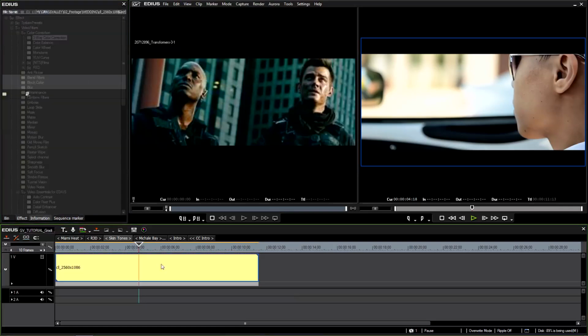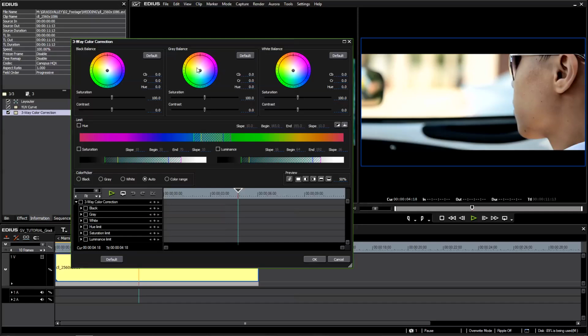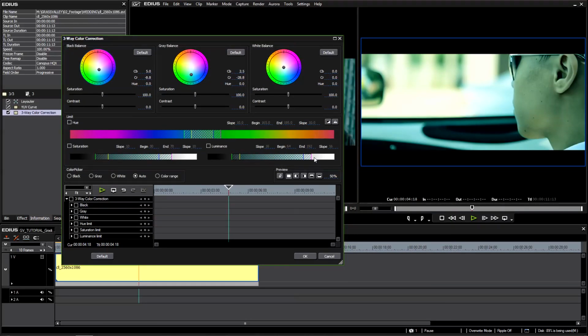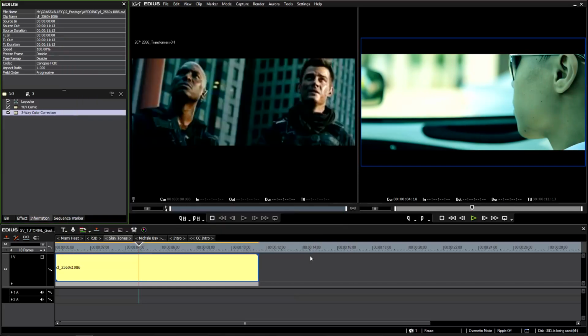So let's just use a three-way color corrector, double click that, and in my midtones I'm just going to push blue. So there we have, and we can always compare that to the shot here. Let's try and get that similar sort of greeny blue look that I can see in the buildings back here. We're just going to do that by eye for now, just because I'm rushing through this, because I want to demonstrate what I'm talking about. Okay, so there's our bluey sort of look, but you can see that the skin has been destroyed. The skin is green as well. We don't want that, especially when you look at this reference shot where our skin is nice and warm.